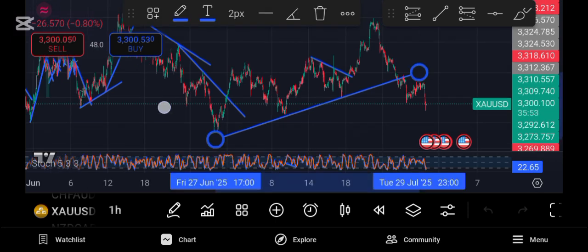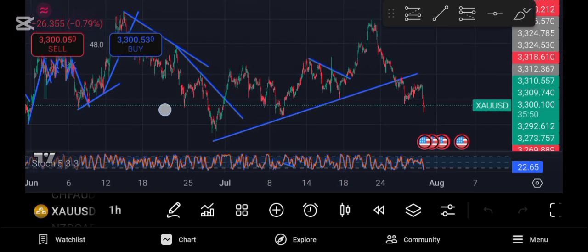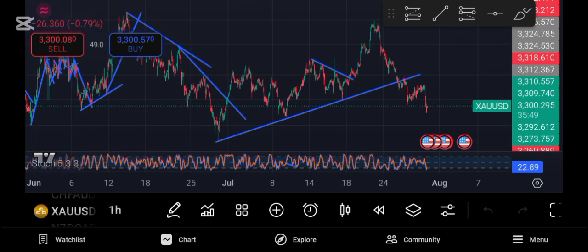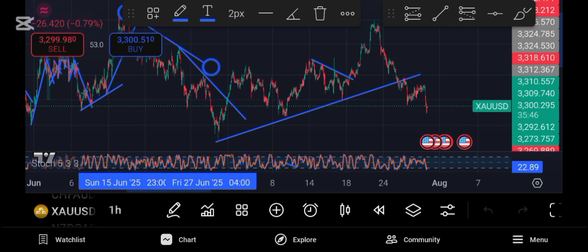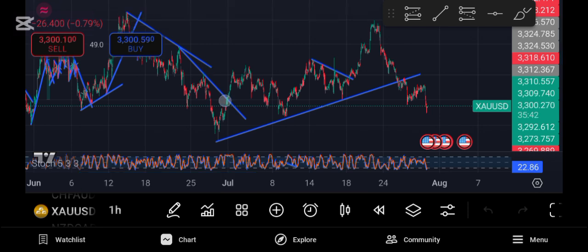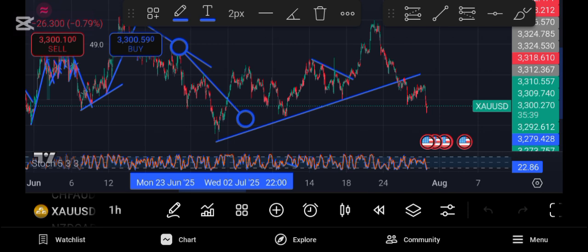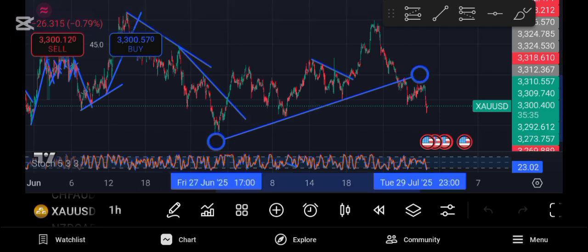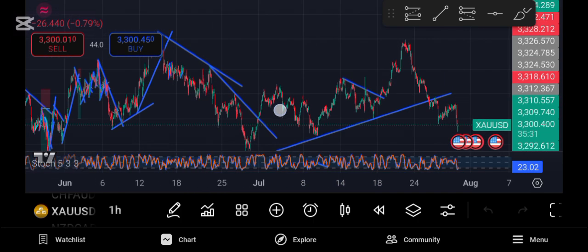Now, as you can see on my screen, last week this is where the trade was on gold. As you can see here, this was our footprint and this was the first layer. Immediately there was a break of our first layer. What happened? The price went down and retraced down to this point.